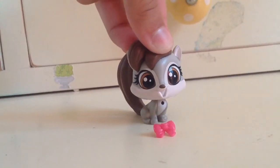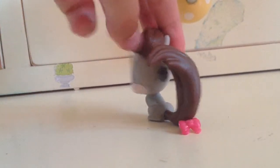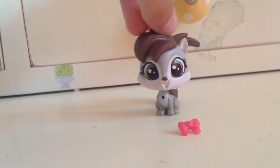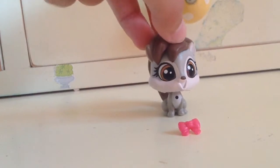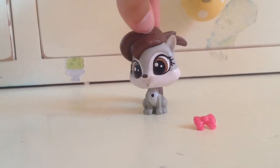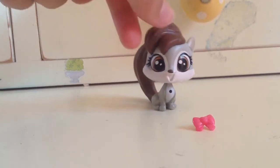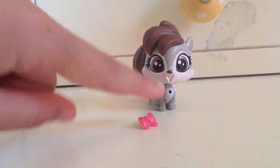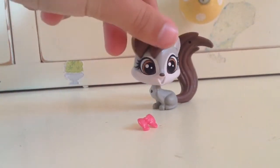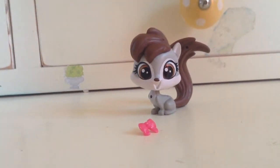The last little pet is Dash McDermott — I could be totally wrong with her last name but that's how I pronounce it. She's super cute and looks super happy. I love her big bushy tail. She comes with a little bow that you can put either on her chest to make it look like a bow tie, on her tail, or in her hair — it depends where you want to put it. I think she is so cute.